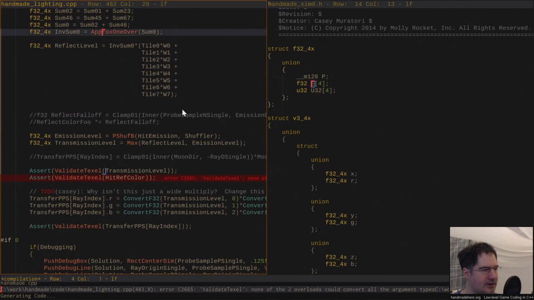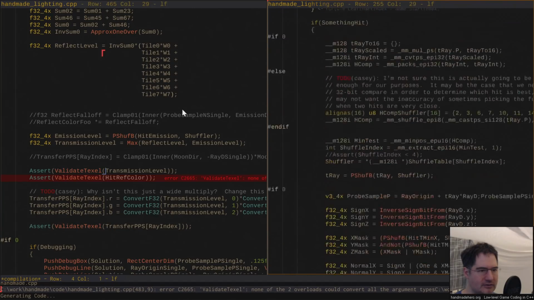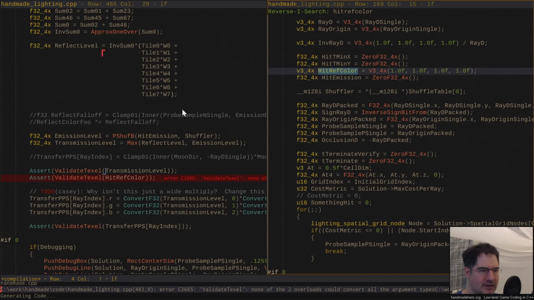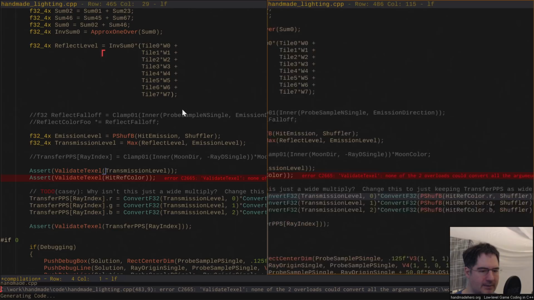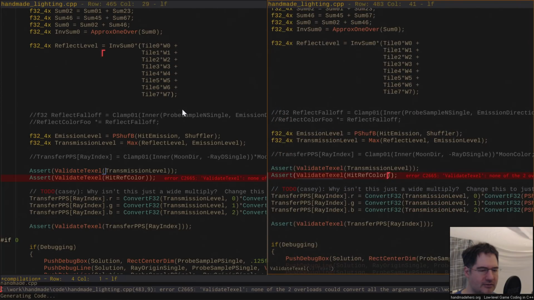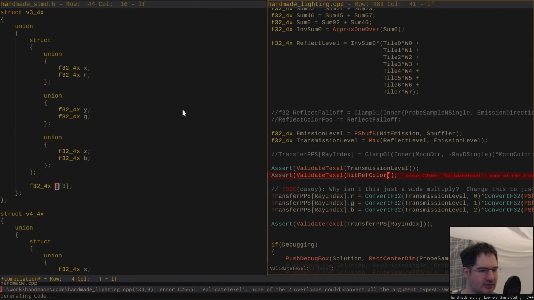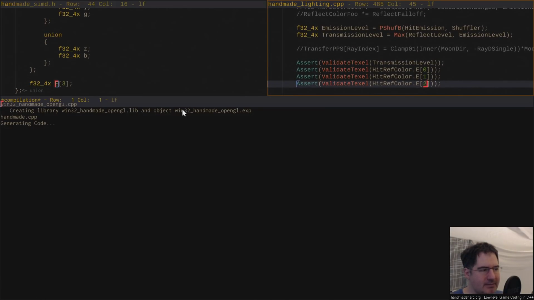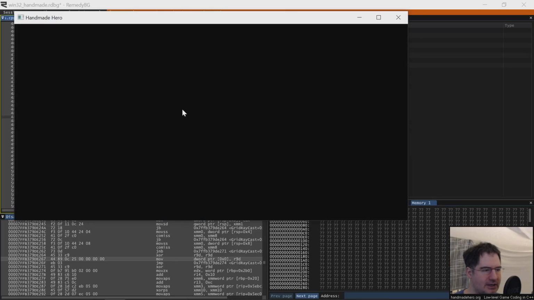Now, hit ref color, I don't actually know what that is because we haven't looked at that yet. So let's try to find that. Hit ref color is, where is hit ref color? Hit ref color. So hit ref color is actually a V3, so it's got multiple components, right? And so hit ref color, we would have to validate the individual pieces thereof. But that's pretty easy to do. So now, maybe, if we're lucky, we'll be able to see which one of these things is creating the bogusness, right?